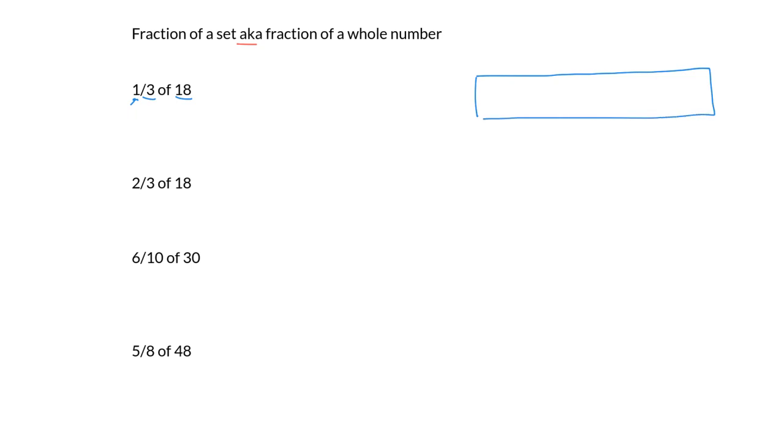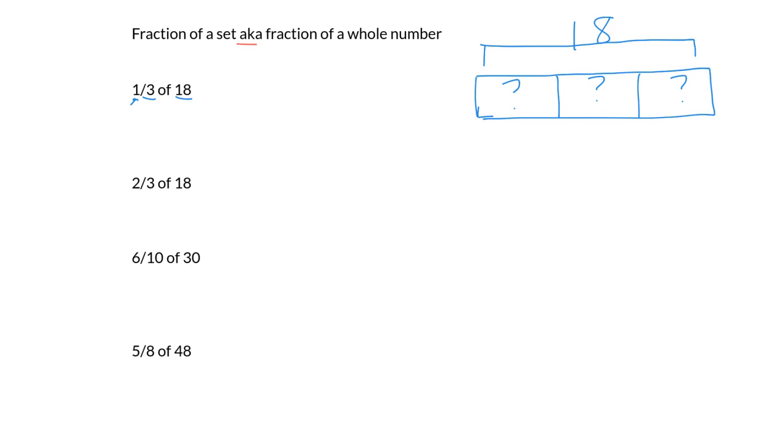Instead of this fraction bar equaling 1 whole, our fraction bar actually equals 18. And we're going to break that into 3 pieces. So I'm going to just partition that into thirds. Now think about if you have 18 and you're going to break 18 into 3 equal pieces, what does that mean each piece is worth? Or how many is each one of those thirds worth?